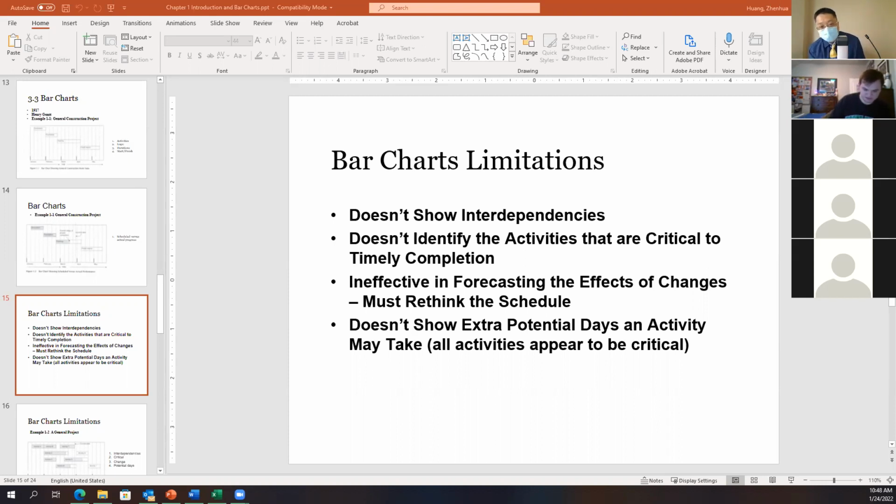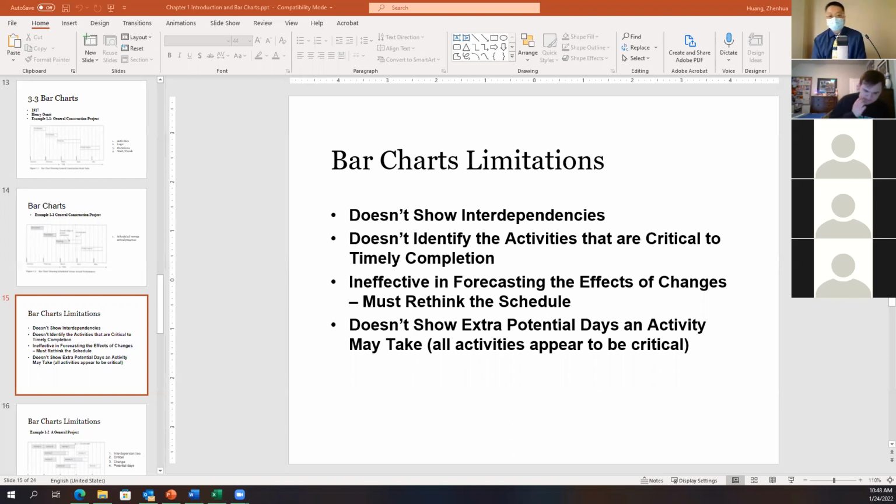If you delay this activity, your whole project is going to be delayed. It's critical because it's going to impact the final completion of the whole project.